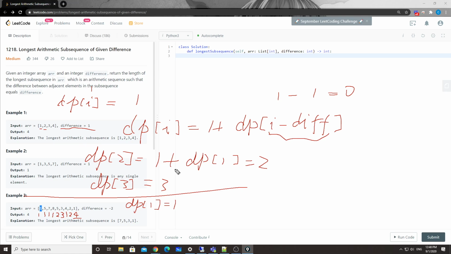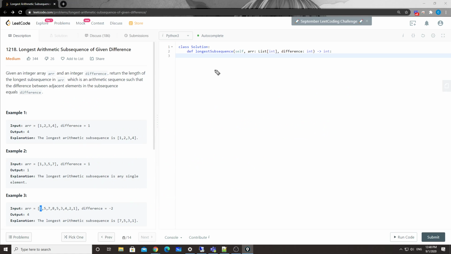Cool. Yes, I think that's pretty much the thinking process, and let's try to code these things up here. So a few things here, an array, and then we're gonna have a hash table, right?